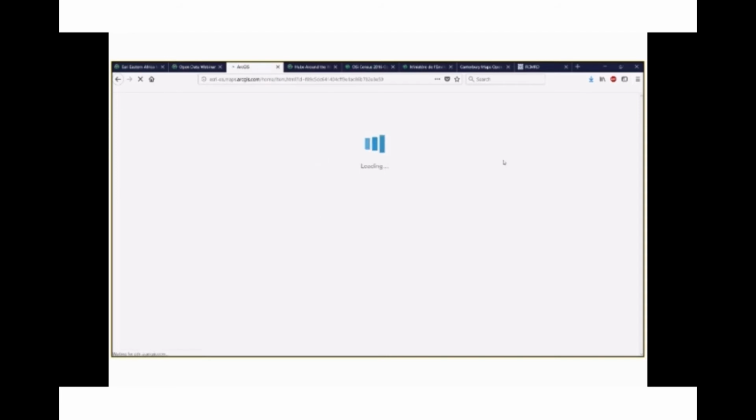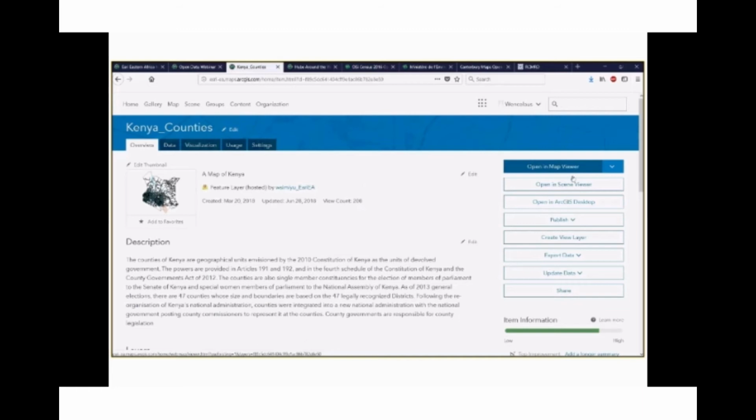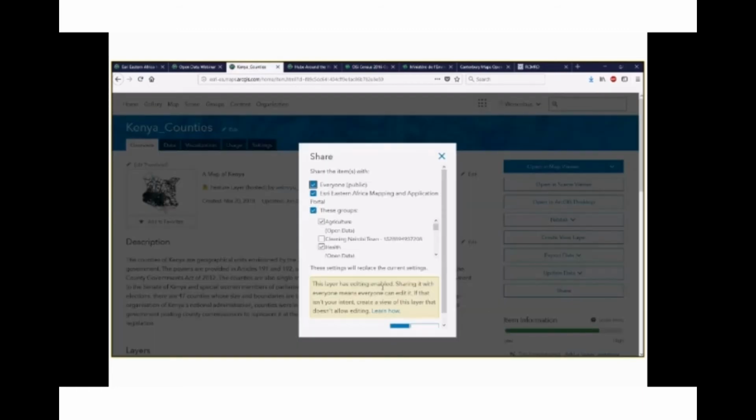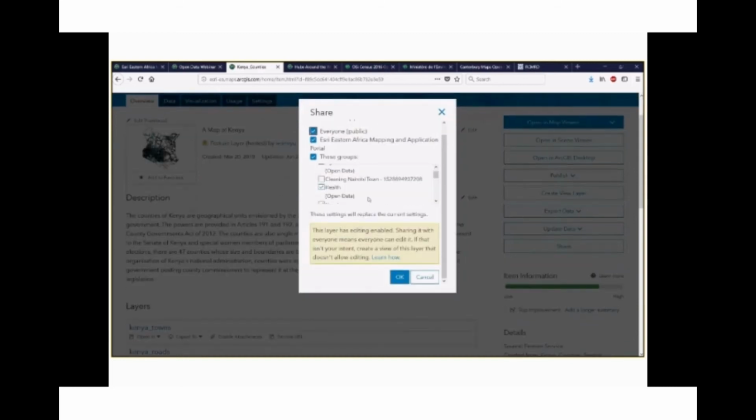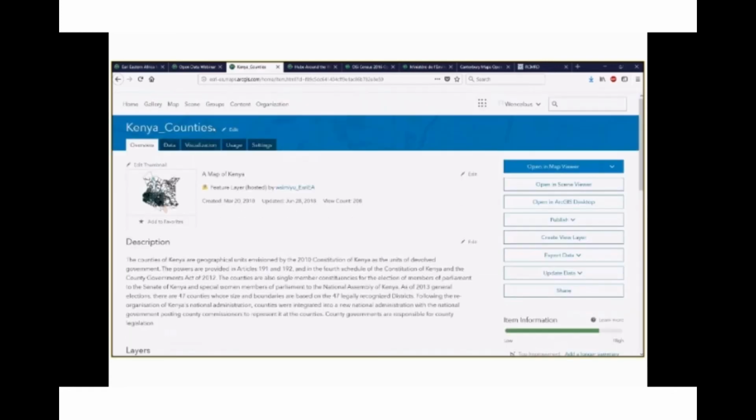I simply click on open Kenya counties layer, come to share, and as well share to the open data webinar group.